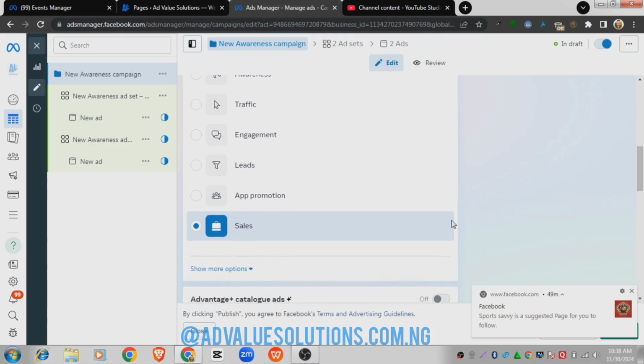If your primary aim is to get sales, use the sales campaign first. Don't say I want to get sales, but I also want to get leads at the same time. You have to go for your goal, because if you want sales and you're using leads, although leads can give you sales, they don't usually come immediately. You understand? They don't usually come immediately.